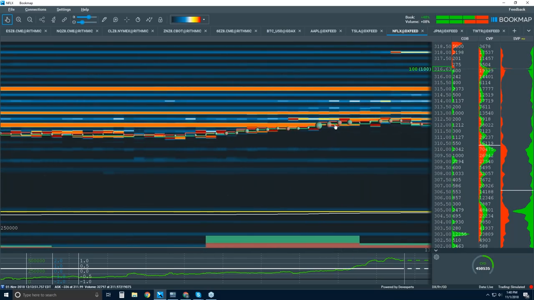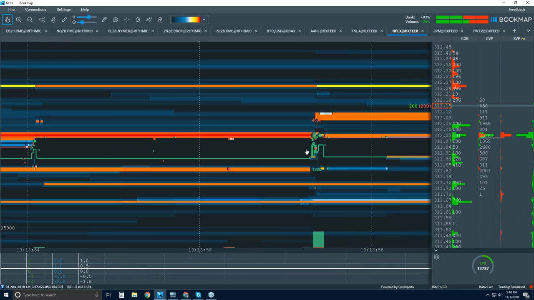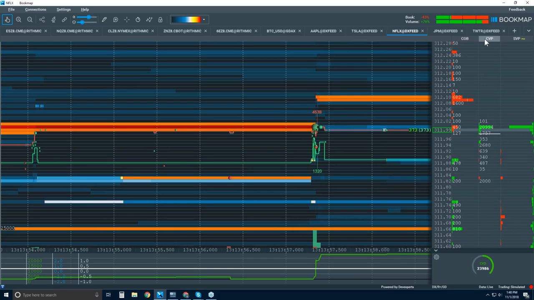Anyway, let's zoom into some of these areas and make sure these guys are staying in the book and transacting. I'm looking here at a CVP, which means chart range volume profile. Let's use our data tip tool. We had about 12,000 shares here, and what actually traded was almost 21,000. See this number here? This is an iceberg. They're not in the book, so instead of 12, we're actually looking at 17 or so, because of these 4,500 shares not in the book. Someone wanted to sell here, a larger player who did not want to show that liquidity in the book. In the book we're looking at 12,410, and then we know what traded here, a lot more than that. Well, here's part of the reason: it's an iceberg.